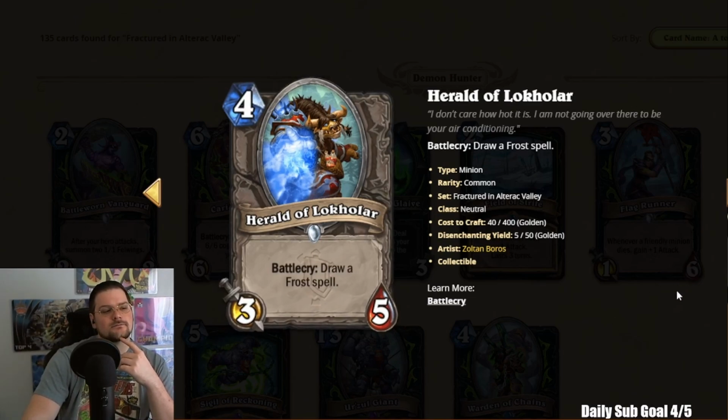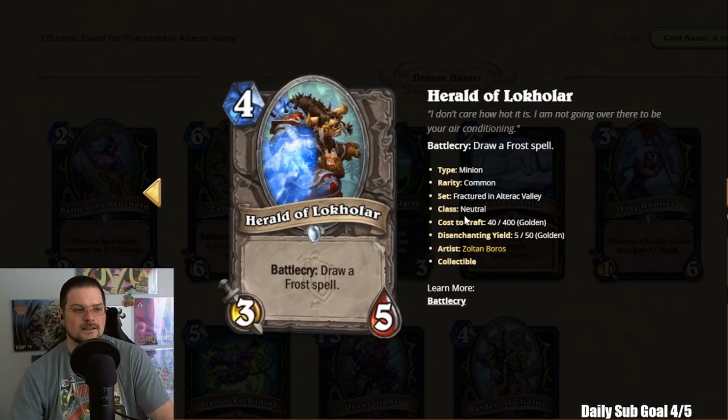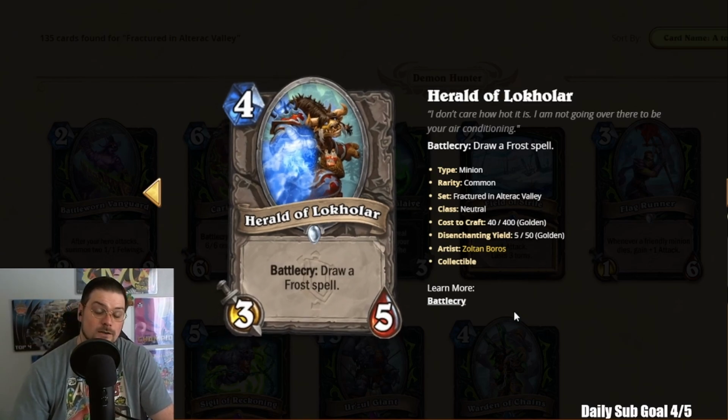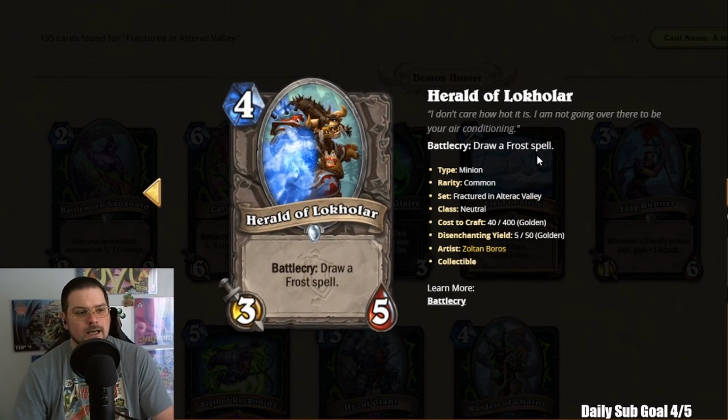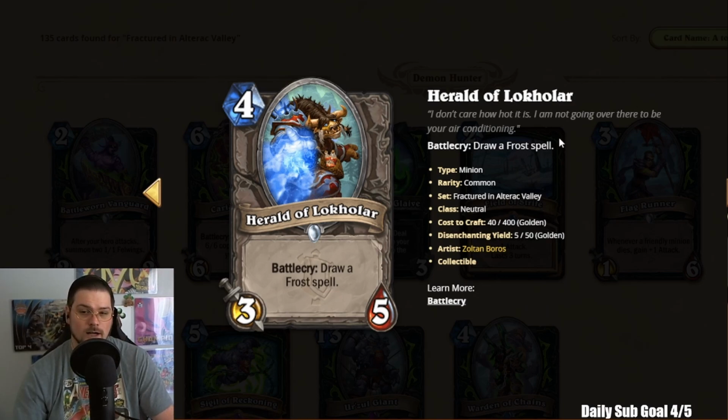It's not even that good. This would have to be a 4/5 to be good stats for cost. Or a 3/6. This doesn't seem like I'm a big doubter on this. I feel like it's a little too honest. It goes and finds you a good card, but no matter which of the Frost spells it finds you a good card. But I think in Wild, if you're playing a 3/5 on 4, it has to do more than just draw a card, I think.